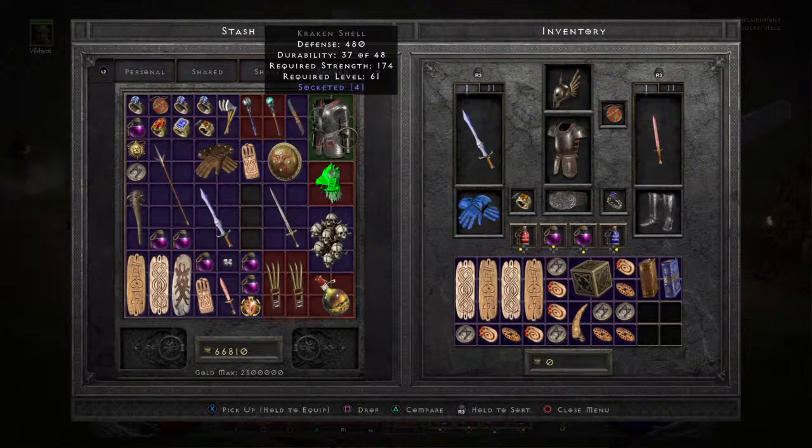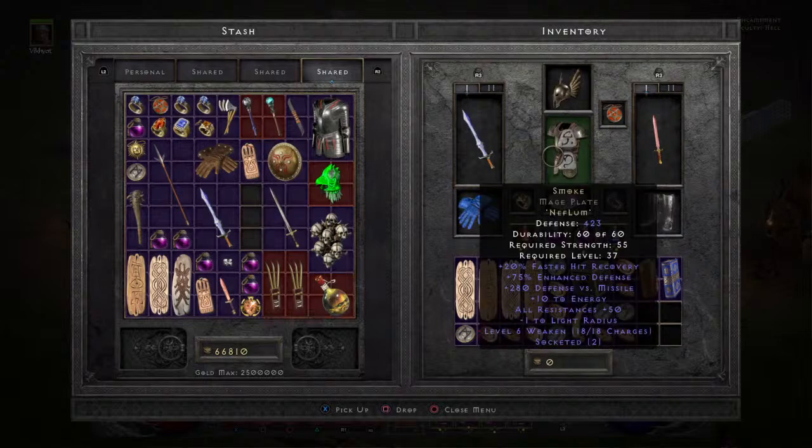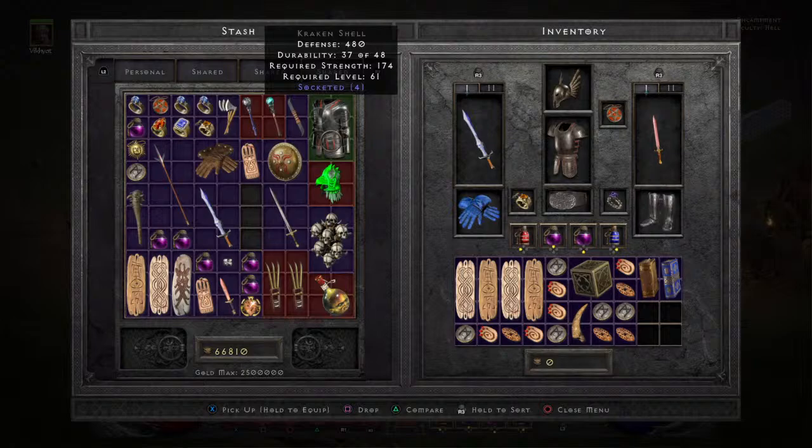Mage Plate, Kraken Shell, any of these with 3 open sockets or 4 open sockets are going to be very valuable. And very niche scenarios call for 2 open sockets on a Mage Plate. Now that one you're going to have to farm in Nightmare difficulty. The rest of these are going to be found in Hell because primarily the Hell variants are worth a lot more.